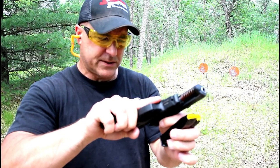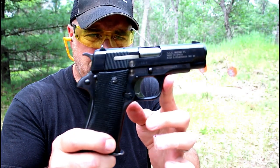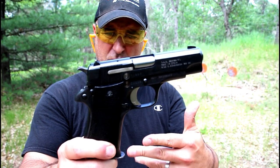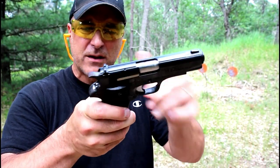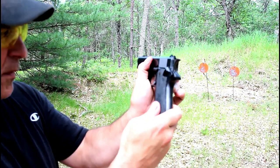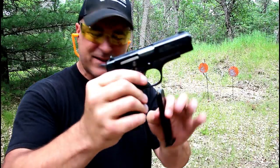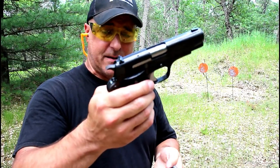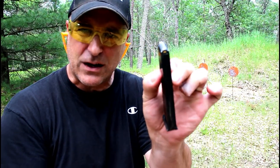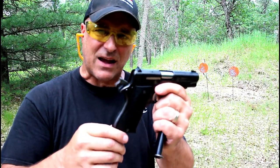Just like that, off comes the slide from the barrel. The G2C is a very very popular gun by Taurus and people love it. Over here we have the Star BM9, and if you love a steel frame, this gun is an incredible shooter for the money. I call it a high power subcompact — it mimics the Browning High Power from the slide to the function, even the thumb safety placement, how it disassembles, the trigger action. It even has a magazine disconnect, much like the Browning High Power. This is a single stack eight round magazine, and I have Barneau steel case in there.